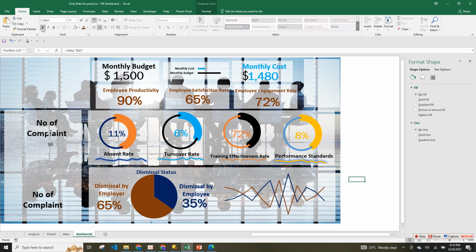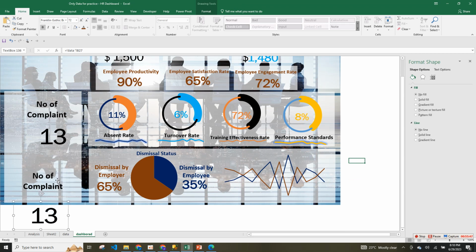Okay, I'm going to check what I use for that. Increase the font, again duplicate it, just make sure everything is aligned.